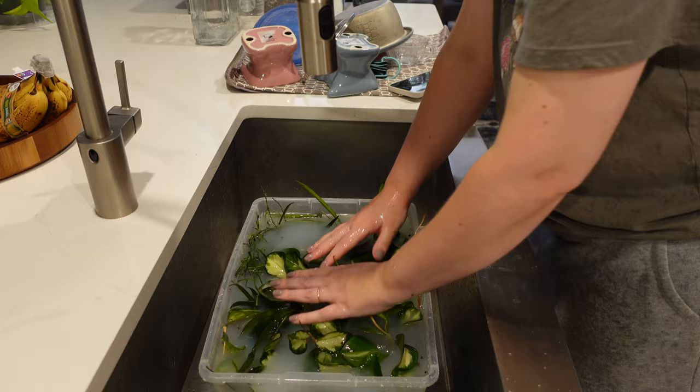I've had the four plants that I took outside. They're in my sink right there. They're still in my sink soaking in Castile soap. They've been soaking for at least an hour, which is way longer than I expected them to soak, but I was eating and I took a little break. So yeah, I'm going to drain those and then we're going to pot them all up, get them back on their trellis, looking pretty, and then we're going to put them over here by the window. So that is the plan. We have four Hoyas to do, so let's get to it.